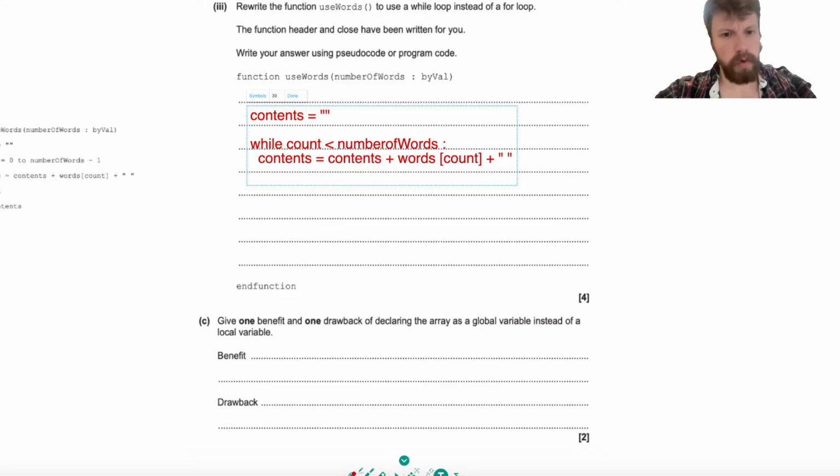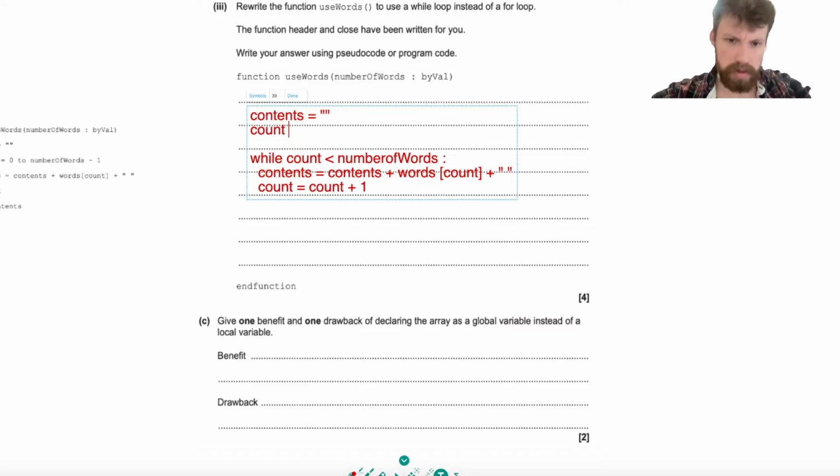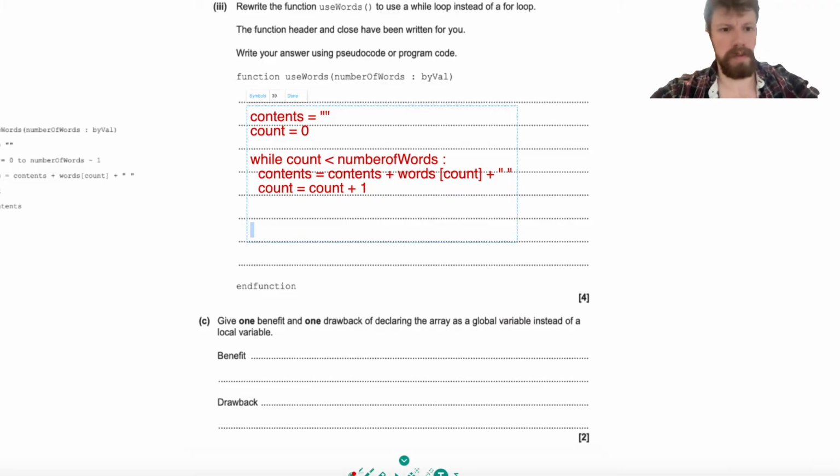For the count, we are going to need it to go up though, so we are going to need to make it count equals count plus 1. And I've just thought, we have to initialize count, so we're going to need that as well. So we're going to do count equals 0. And then that will loop round, and that's all there. And then after everything that we've done, we actually need to return contents.